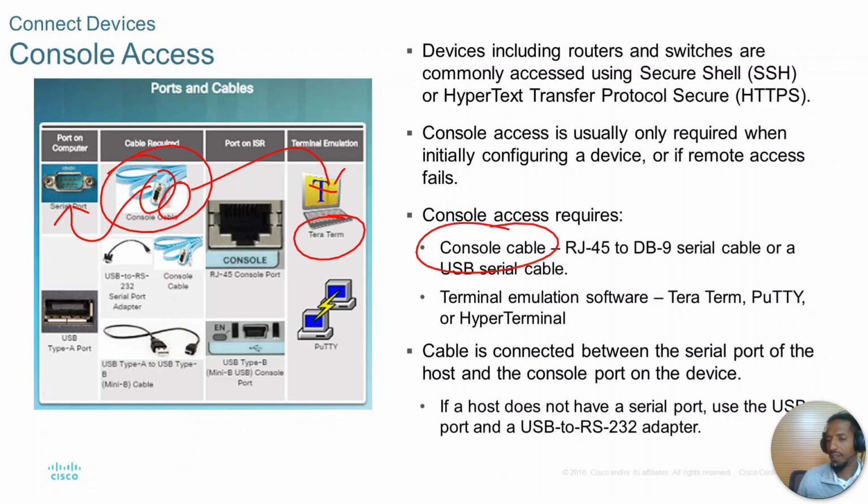Usually the common one is the DB9 serial cable, and if you can have the second type of cable, that is a privileged approach. In addition, the PC needs this kind of software. I usually use PuTTY, HyperTerminal, or TeraTerm. They are possible. After having this cable, you need to install this software on your PC.